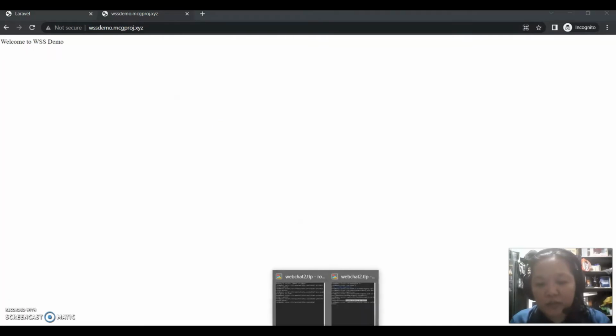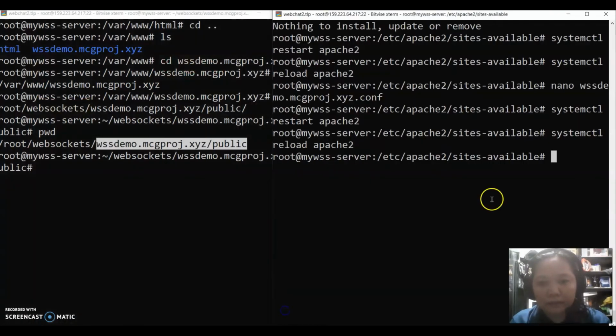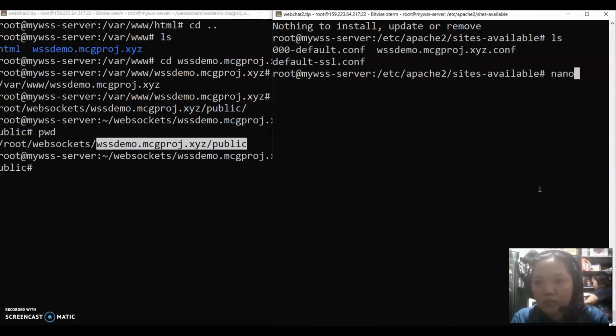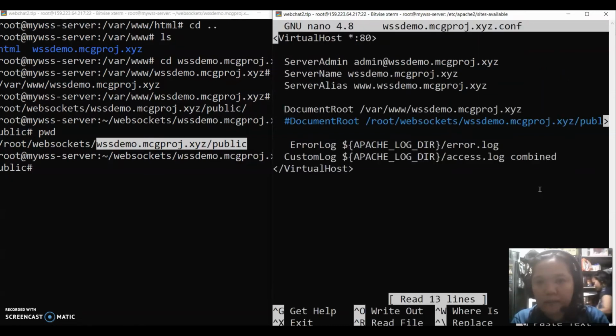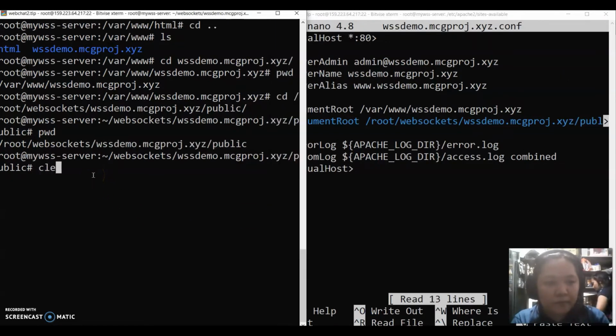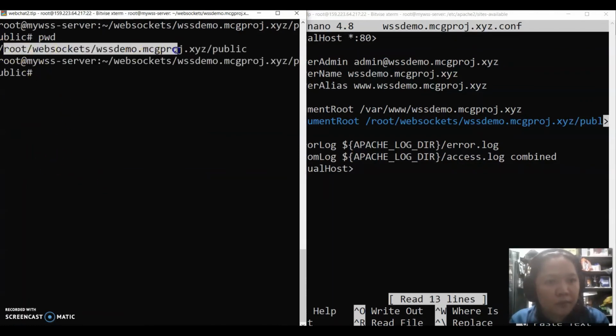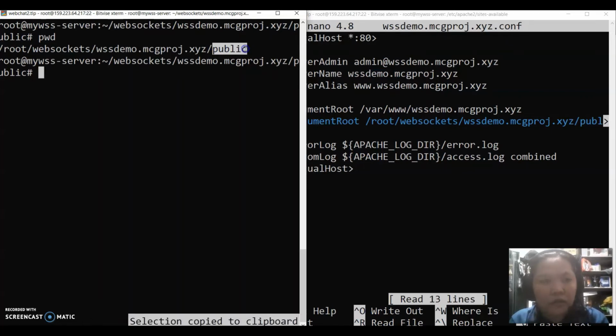To do that, we need to do 2 things. We will go back to our nano for WSS. When we open it, on the other terminal, remember we have our project in this path. We need to have it pointed to the public folder so that the compiled Laravel will be the one that we will be showing.